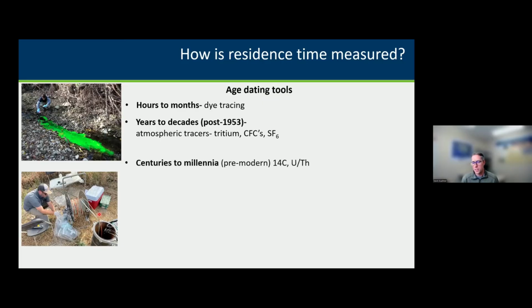There's another method using carbon-14, for some of that really old water that might be centuries to thousands of years old. But kind of the point is with all these, they all have their limitations. Some of them may be related to cost. Some of these could be thousands of dollars per sample. But ultimately, you really do need multiple independent lines of evidence to improve your confidence in these results.